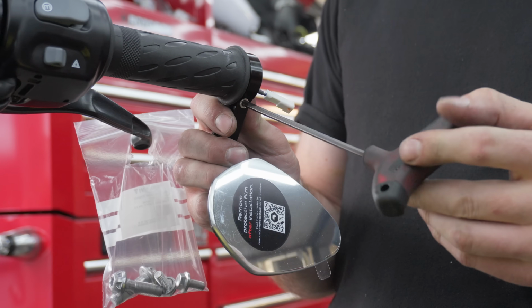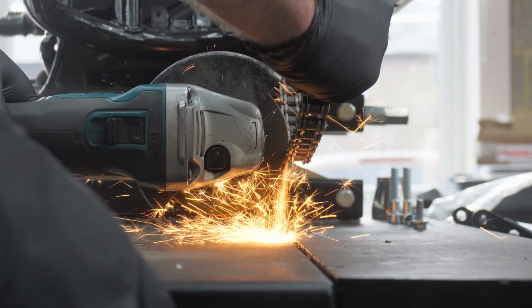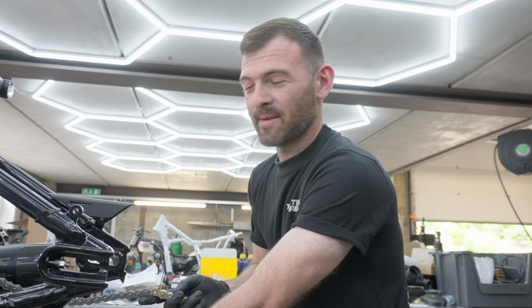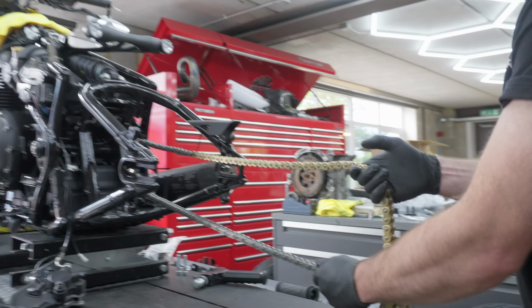We're throwing on some slick glassless mirrors, and Evan's straight into the chain, old one off and the new one on. Top tip for you then. If you're fitting a new chain, rather than removing all the sprocket covers, just cable tie and then throw everything on the floor.